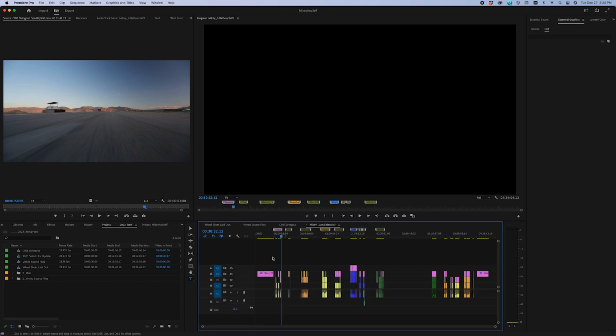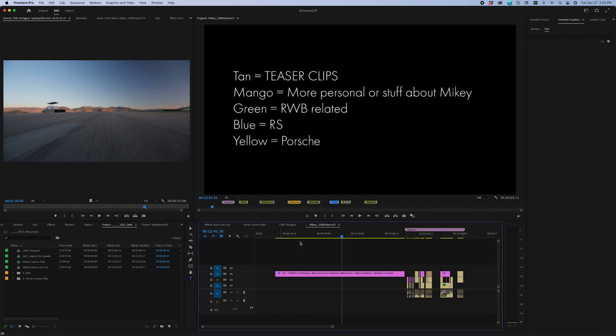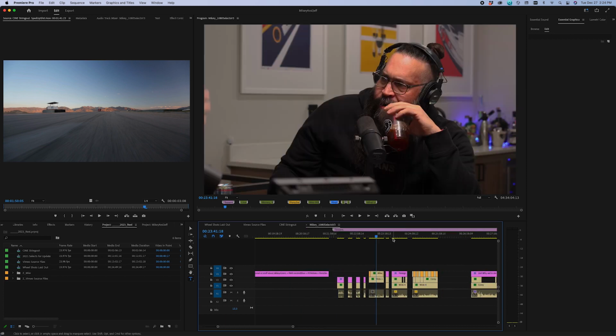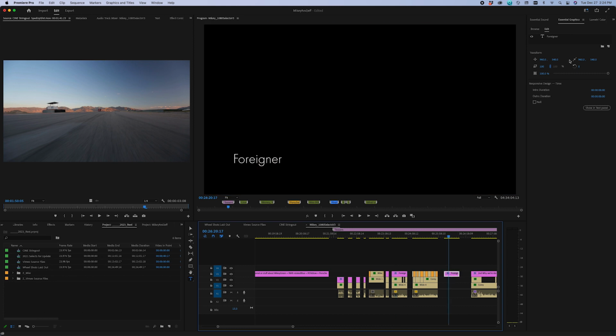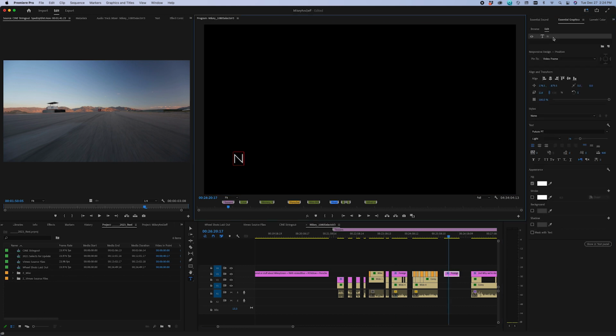I use this option quite regularly when I'm working with titles. You can see in this particular sequence, I've used titles to mark up my sequence and leave notes for future reference. You'll notice that I dialed in a particular title with the alignment and the font and the size that I wanted to use, and then I just simply hold down Option and drag to create a new copy, and it's more of a quick copy that I can use to keep creating titles as I work on my timeline.